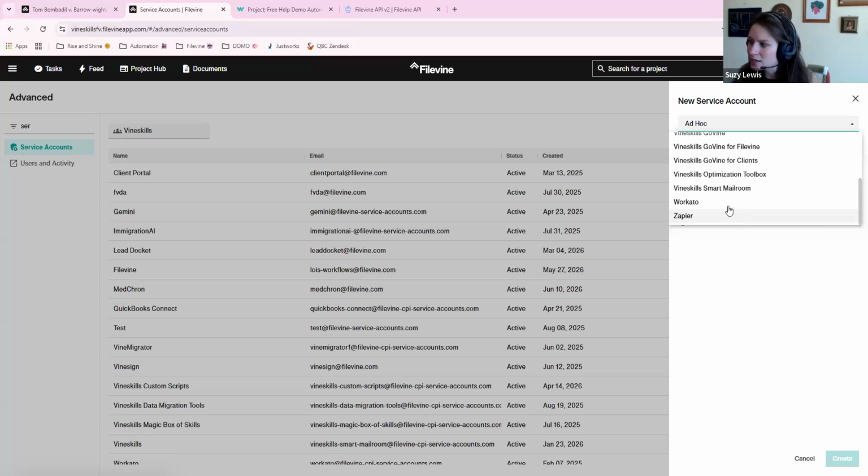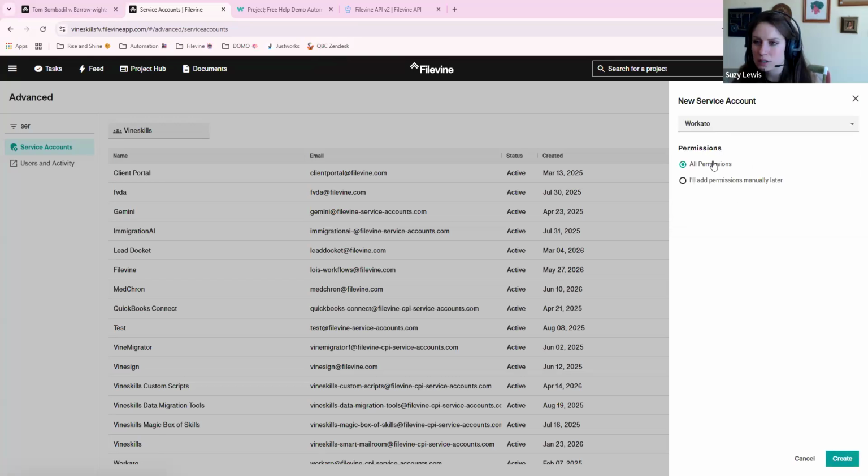So since we've activated Workato and Zapier, we have our options there. You can click that. And I'd recommend just leaving on all permissions. If you leave off permissions and you forget to add them, then once you activate it and try and start using it, your user will get denied. So you can just leave on all permissions and then you can create that user there.